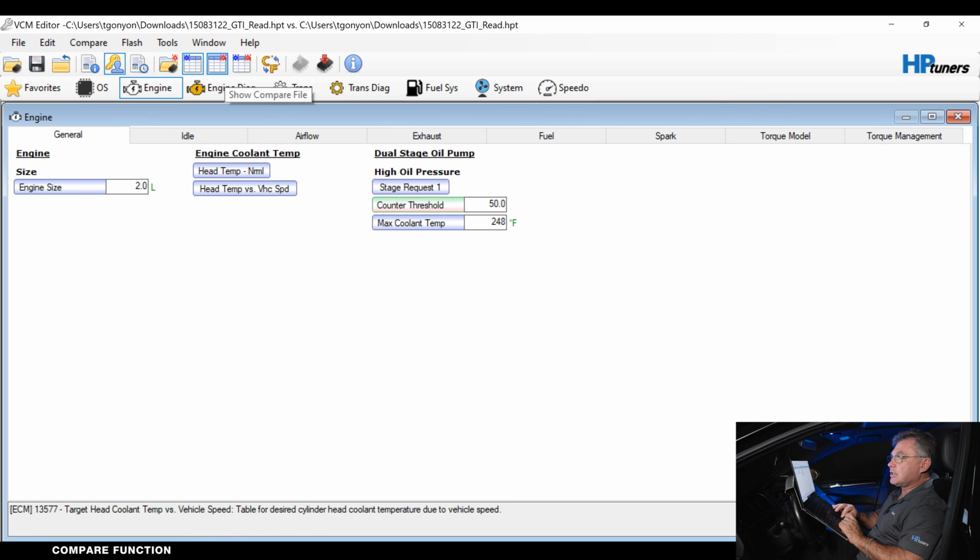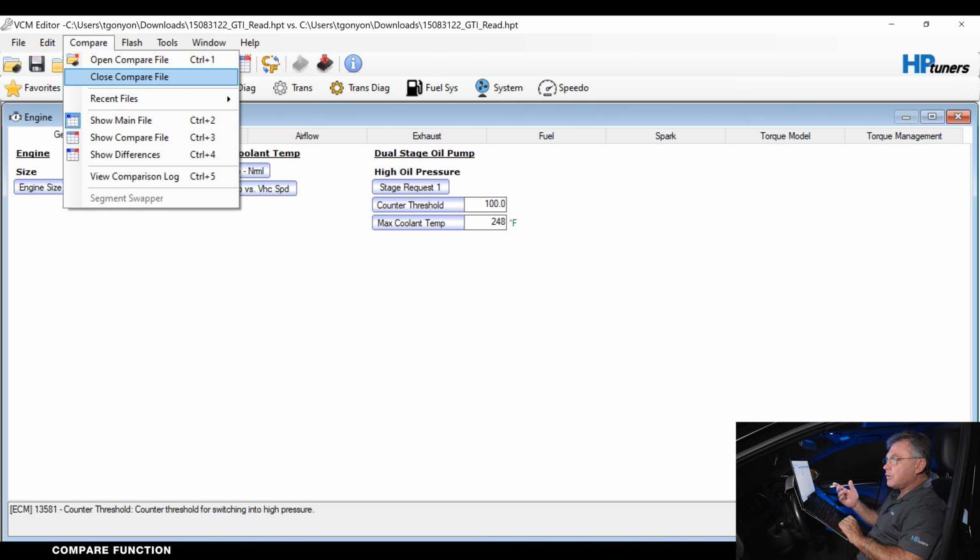The other way, we can actually select the other file from right here. So we have the show main file, and we have the show compare file. So that's what we're looking at in the file we're looking in the vehicle. This would be the compare file, and you notice that it's back to 100. If you hit the right button, show differences, and we'll go over this again, we can actually crank this to a 0. When I do that, boom, it brings it right over. Super easy to do. Okay, that's how our compare file works.